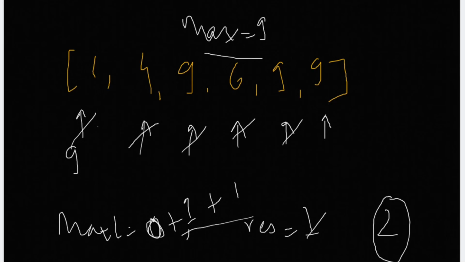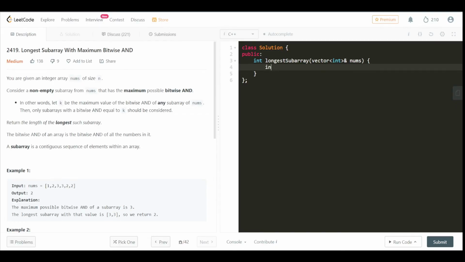So now let's code it up. First of all, we need to find our maximum element. I can do that by using max element STL in C++. It has a time complexity of order of n, so I could have used a for loop either way, but since it has a small syntax, that's why I will be using max element. And what I need to do now is I need to have two variables, current length, that would be 0, and a resultant, that would be 0 yet again.